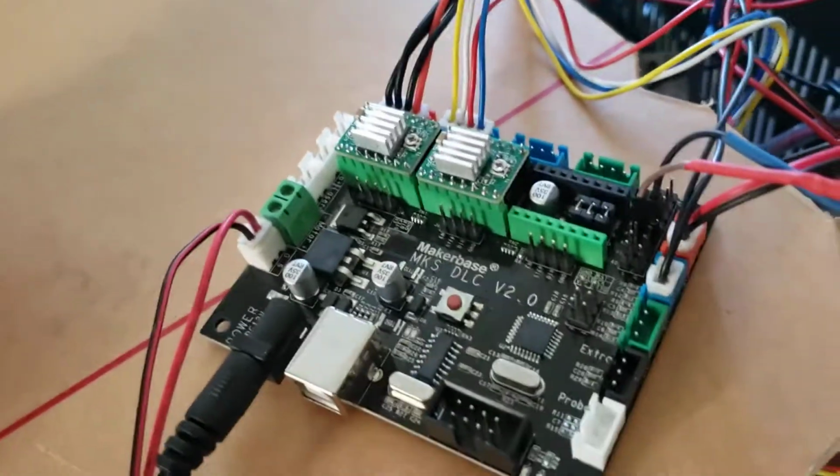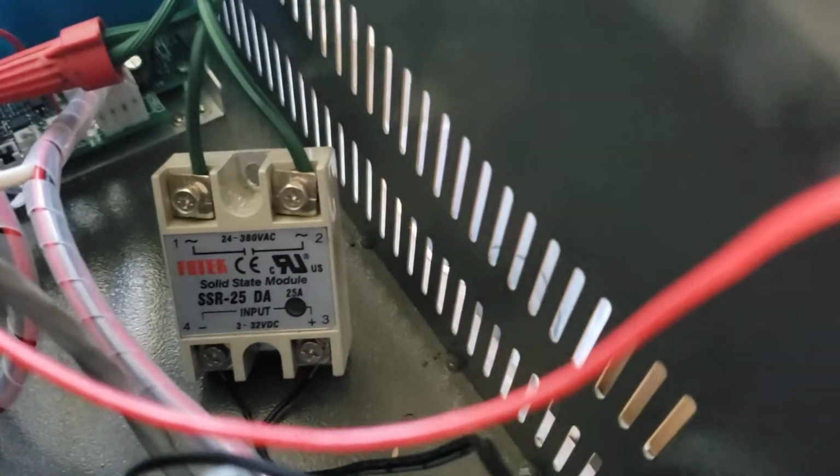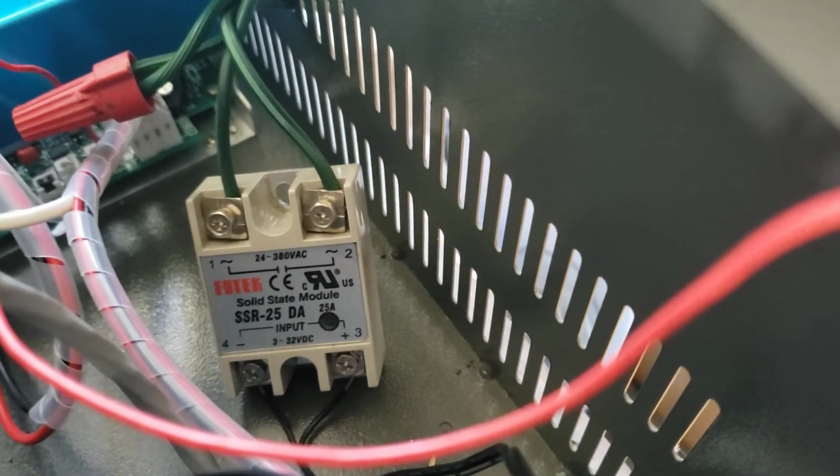And then what else do I do? Oh yeah, I have a relay to turn on the power for the pump and the air assist.